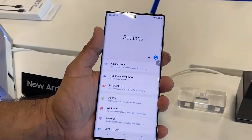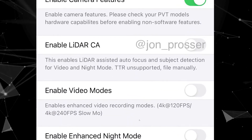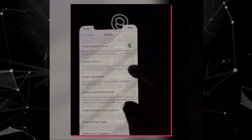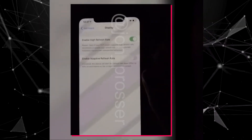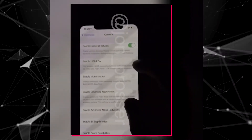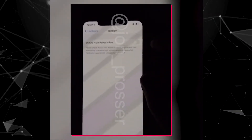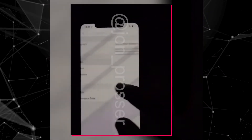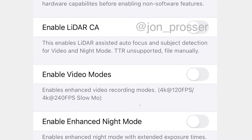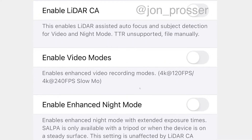John Prosser also shared a screenshot of the camera settings, and he also shared a video showing both the camera settings and display settings of the iPhone 12 Pro Max PVT device. In the video, we can see that LiDAR autofocus is in the Pro Max now. We're still not sure about the iPhone 12 Pro, but it confirms for the Pro Max since it is the final design before mass production — that's what PVT means. Underneath the LiDAR autofocus option, there is 4K video mode at 120FPS and slow motion at 240FPS.